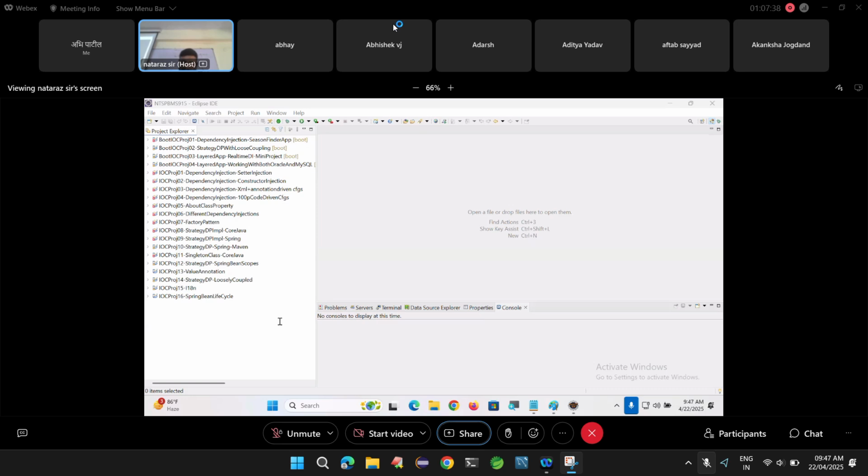I already said, if you add multiple jars, first priority goes to Hikari CP. If that jar is not there, Tomcat CP. If that jar is not there, Apache DBCP2. If all three jars are not there, what is that? Oracle UCP. Come on, guys. If all the jars are not there, then Oracle UCP is the one you have to use now, my dear.